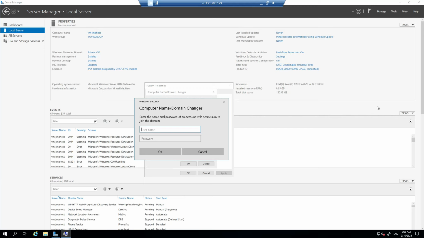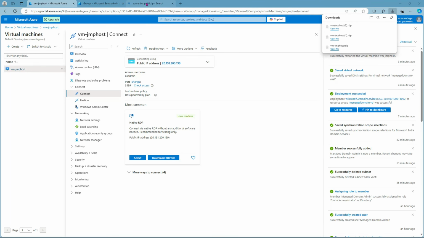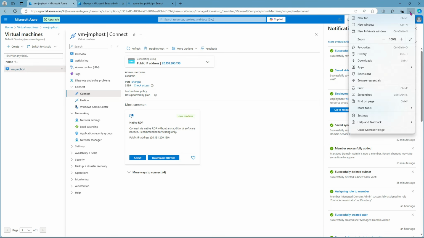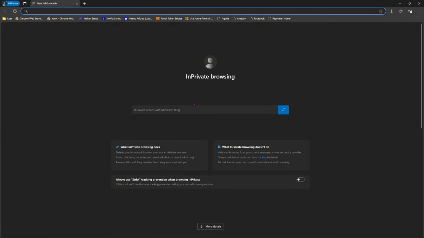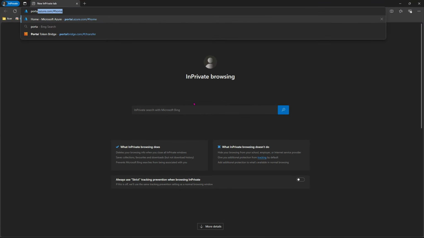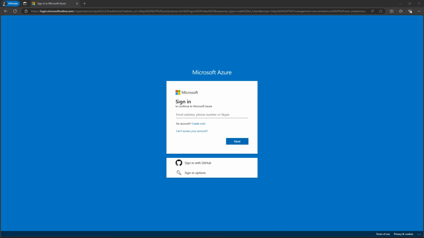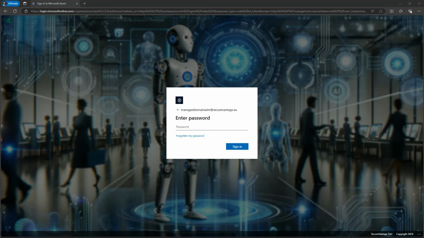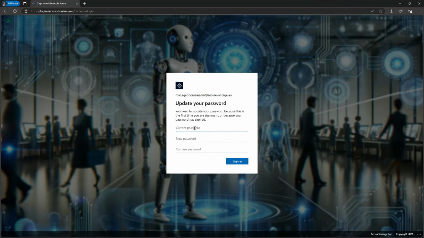Okay, but one thing I haven't done, which we should do just to make sure, is change the password. So for that, we log in to azureportal.com, and let me copy that username here, which is a domain account. I think we might need to change the password also first time. We haven't logged in here, so let me type the password.